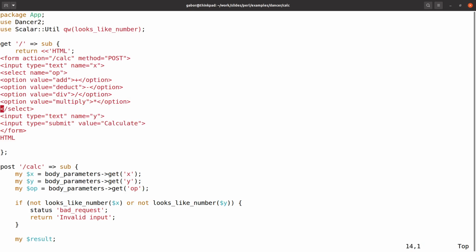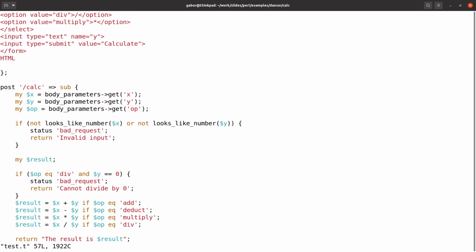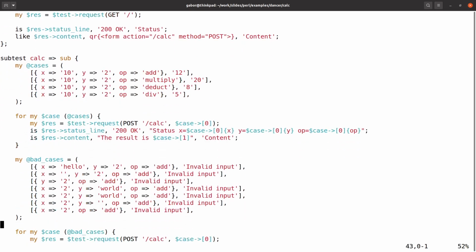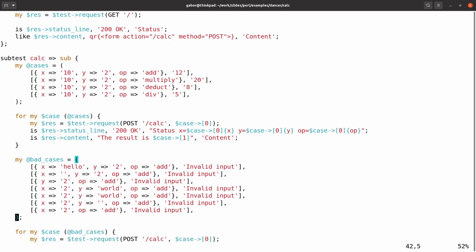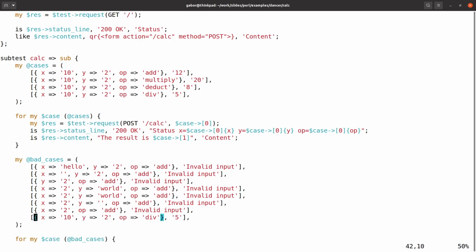And the last case that I wanted to check is what happens if the user provides two numbers. Let me copy a good one from here. So it provides two numbers correctly, but provides an operator which is something else, and then it should also be invalid input.